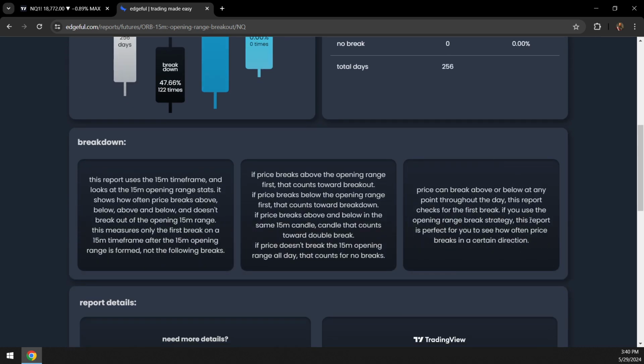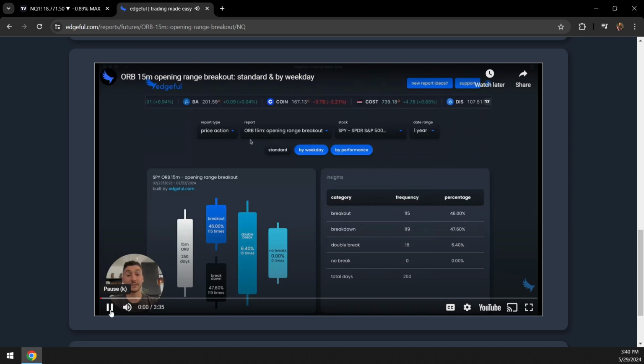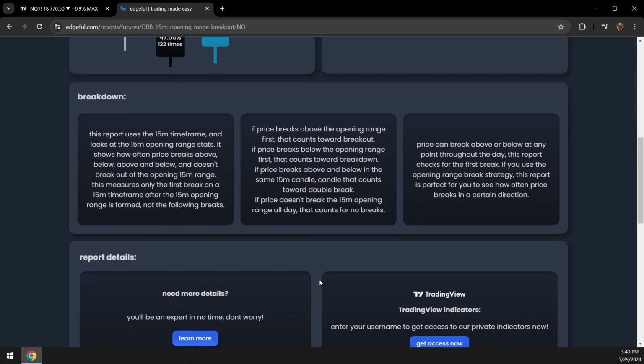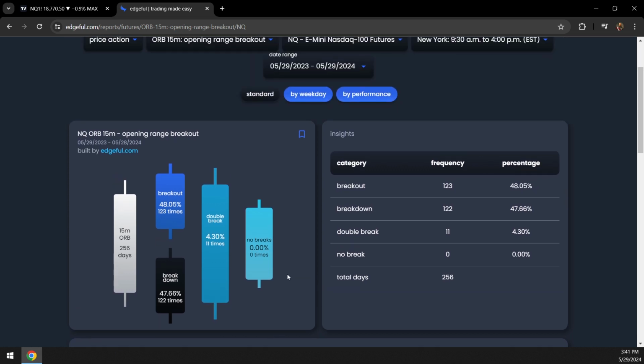There are full breakdowns. So when you do look at these reports, there's full breakdowns of how that report works, how they built it. It kind of gives you a full description of how you can use it yourself. And then there's also these videos down here, so you can actually watch him go through. Here, I'll just click play so you can see it. So he actually goes through, you can see him talking right here, and gives an actual example. And these are short videos, 3 to 4 minute videos on all these reports. So it's not like you're watching a lecture for how to do something for 40 minutes. It's a quick overview video, so you can get a visual of how to use these reports as well. So I really like that.